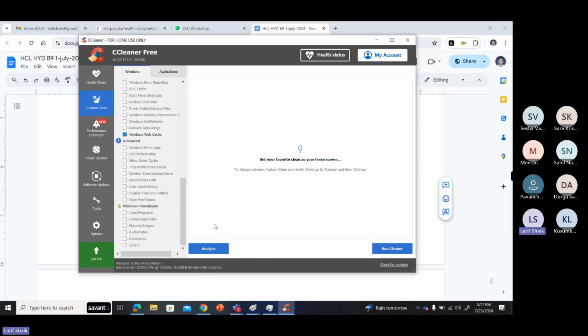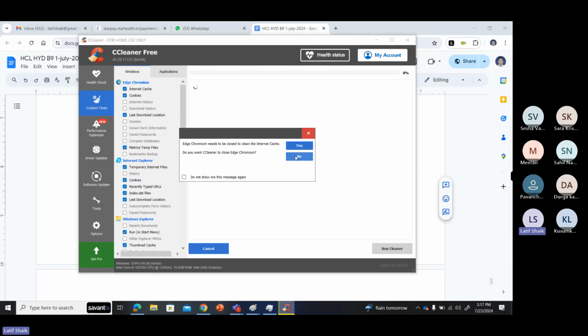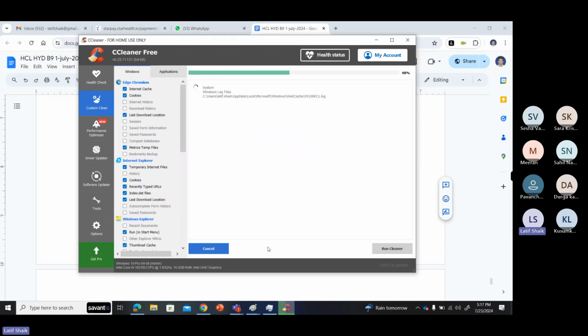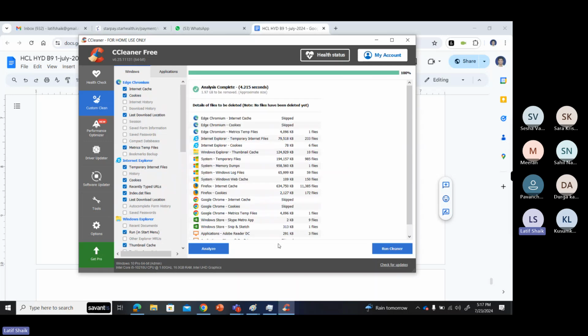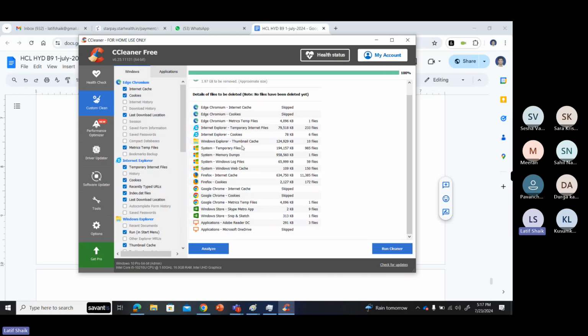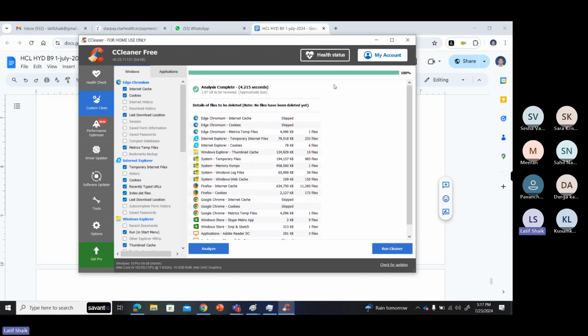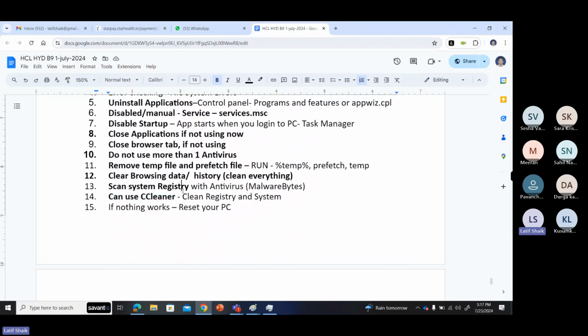In your browsers and your system, we have a lot of cookies and caches, so much unwanted data is there. So what you do, try to find those things, and of course you have to close all the applications, your browsers, everything, then you run it. So you get 1.97 GB to be removed from my system temporary and from the browsers also. If we click on run, these things will be removed. I'm not doing anything. You can use CCleaner to clean your registry and clean your system.